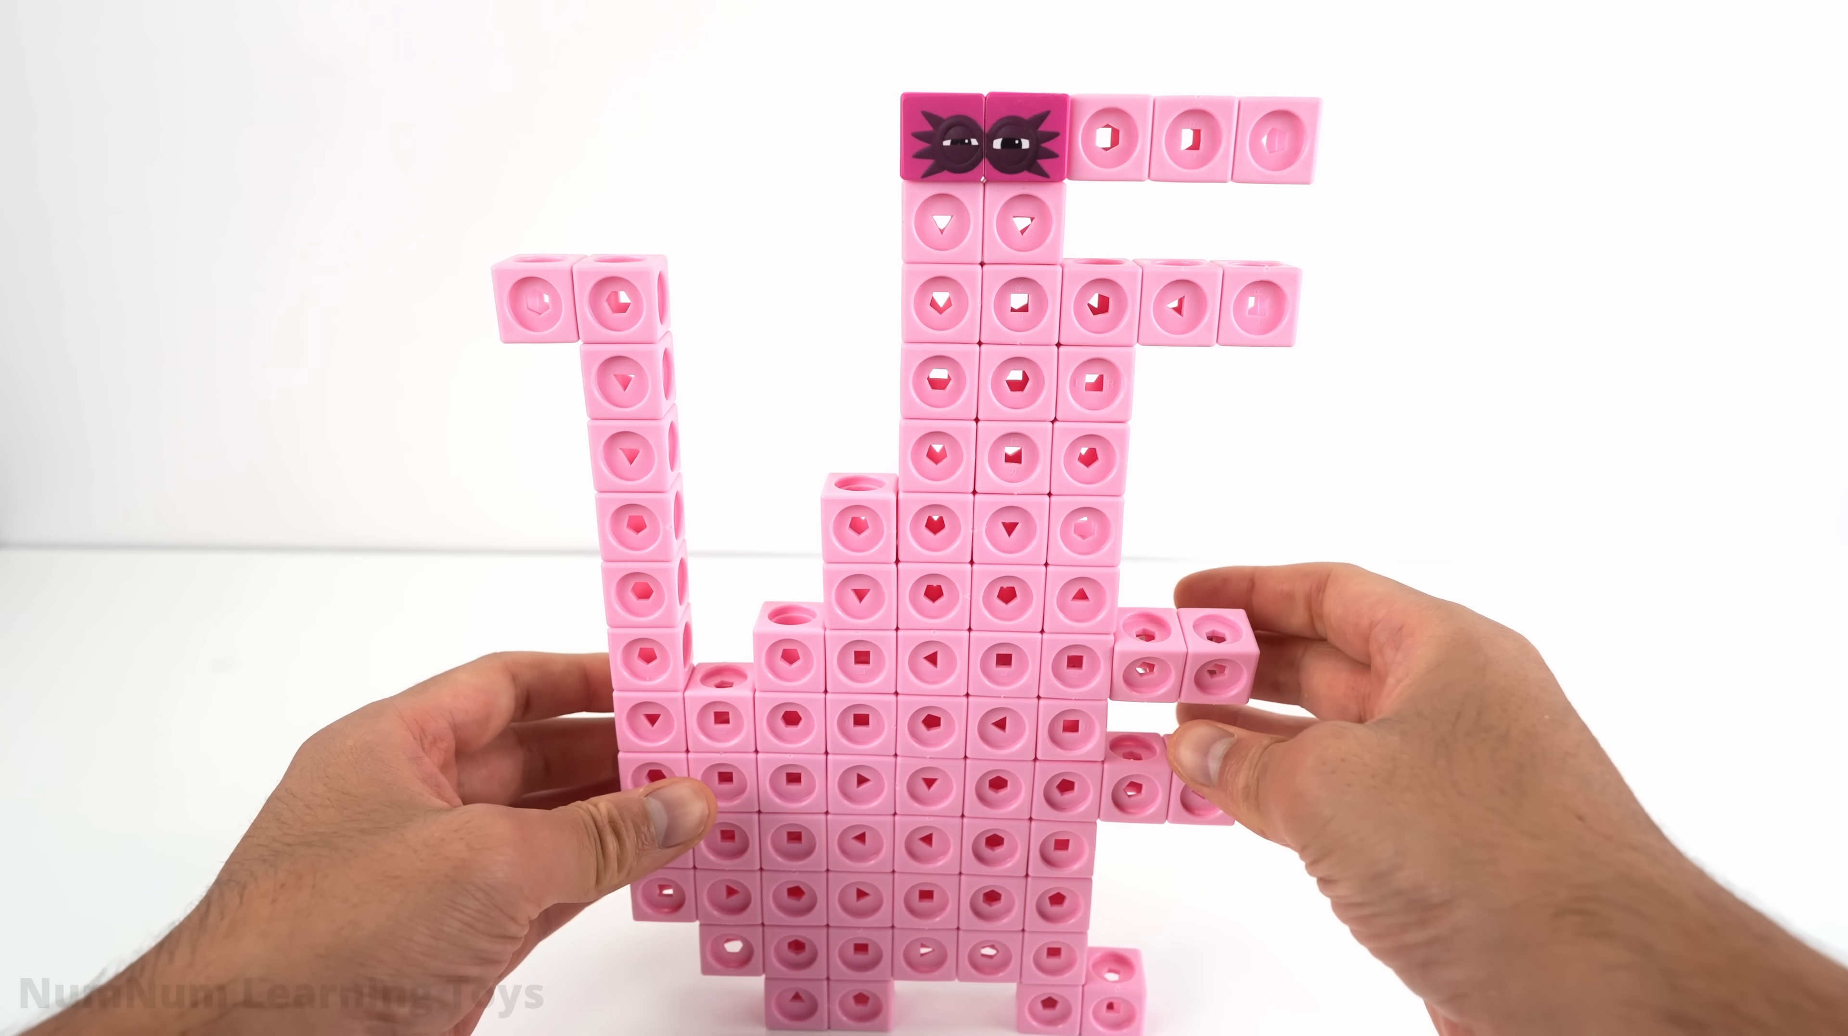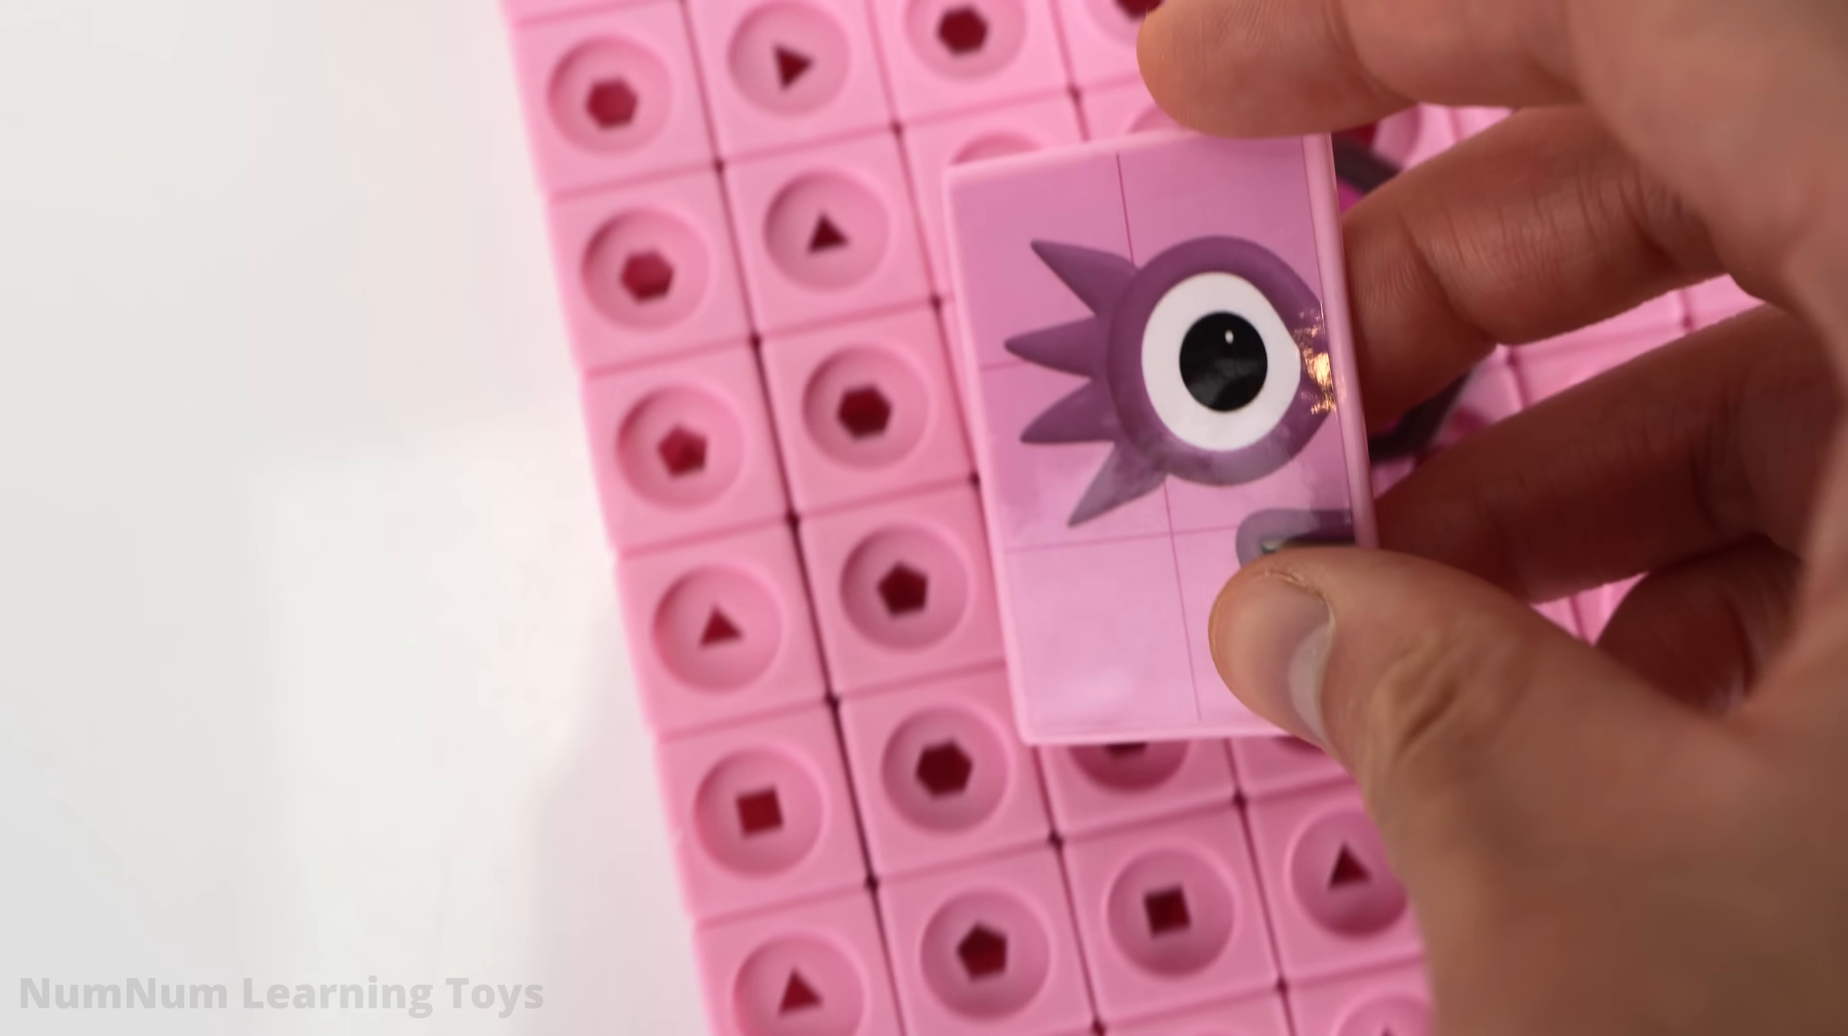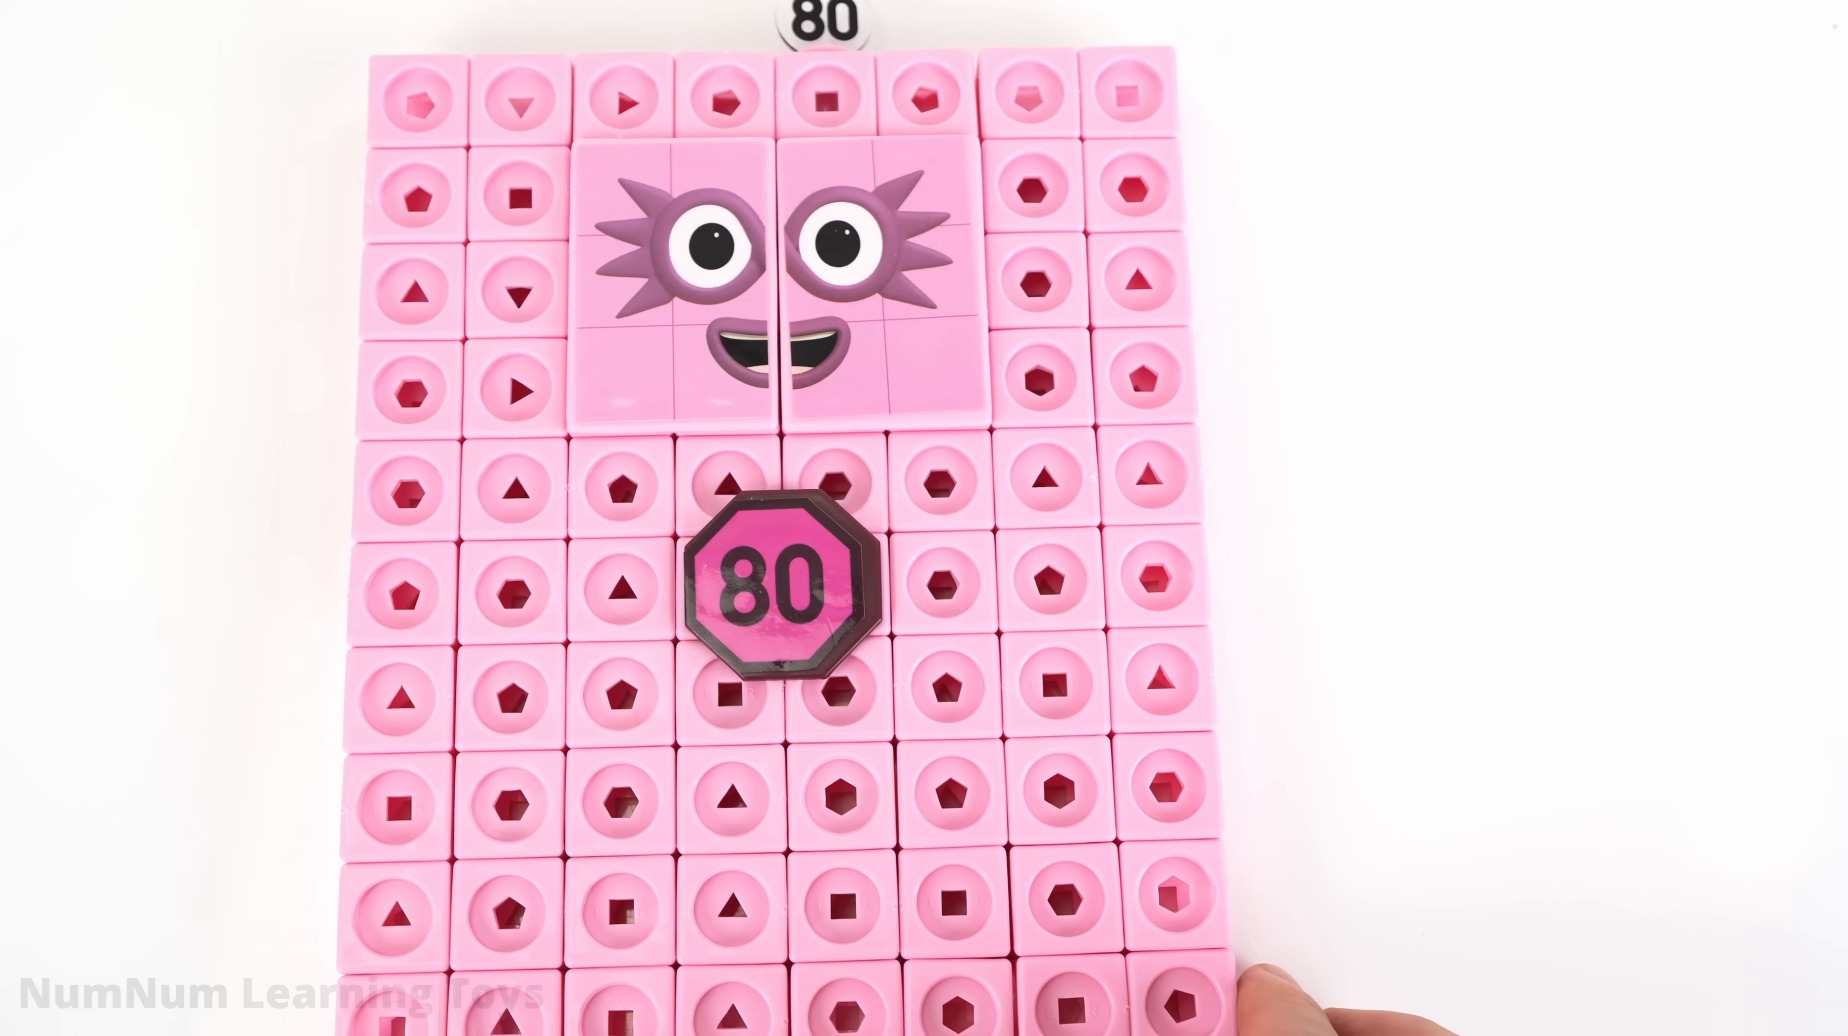Do you know 80's super octoblock shape? Super octoblock? Shapeshift into 8 tens! All right team! Now we can put 80's face onto the 8x10 rectangle! Here's the left piece! And this is the right piece! Super octoblock is complete! We built 80! Yay!